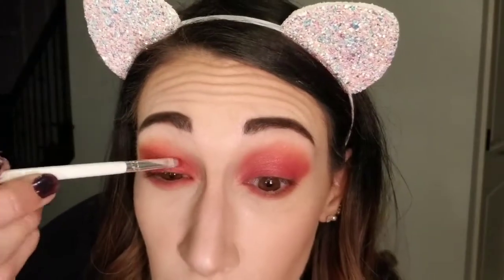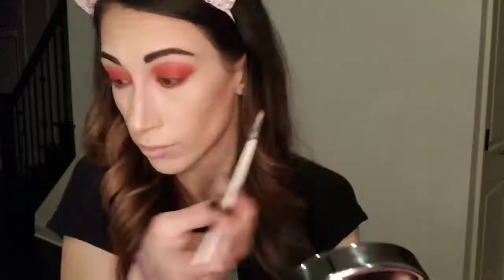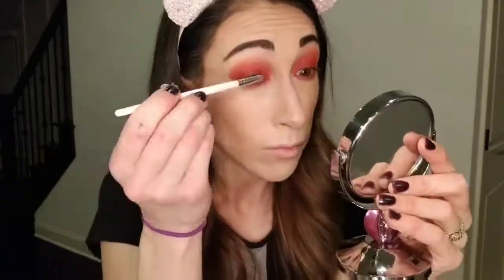So this is my concealer brush. I'm going in on my lids with that sparkly red eyeshadow color in my Morphe 3502 palette. And I'm just packing it on. I'm not rubbing, I'm just patting it to really get it on there. Nice and thick. I love a good shimmery red. I love a good shimmer eyeshadow, but I do like to keep those colors on my lid. I feel like when you bring them up further, it's too much shimmer. I think shimmery colors should stick to the eyelids for the most part.